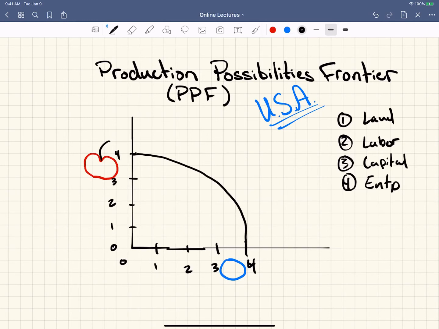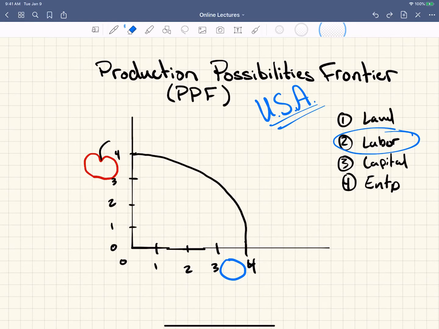So let's say this is the USA and we have to put, let's just start with labor, for example, all of our labor in producing cherries. We want to produce all cherries, okay? So we want to produce 4 cherries and no blueberries. The question is, is everybody equally good at producing cherries, or are some people blueberry farmers? And the answer is, because of the law of diminishing returns, some people are better at growing blueberries than they are at growing cherries, okay? And so you can have everybody grow blueberries or cherries, but as you make people specialize more and more, you have to give up more of something else to get it.